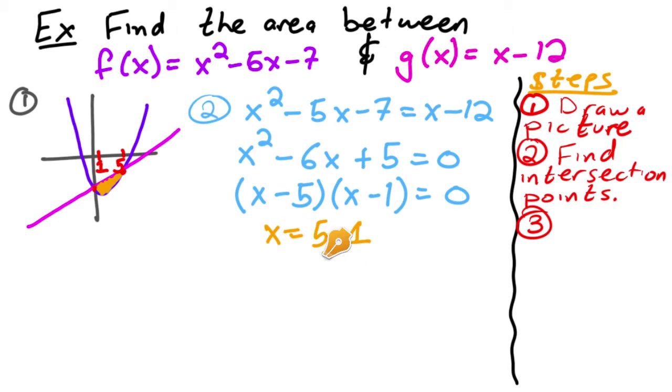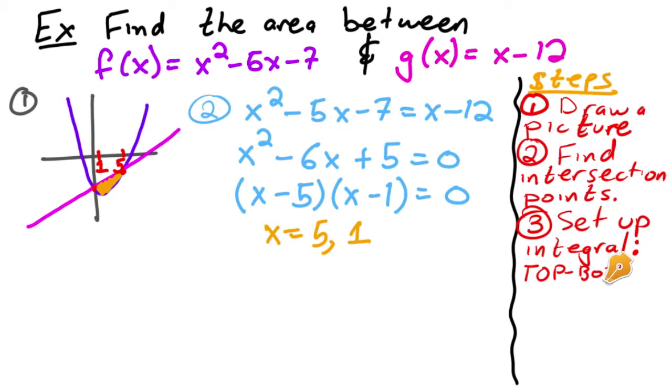Okay, and then once you find that, you set up the integral. You set it up as either top minus bottom, that's when you have a function that's with respect to x, or you do right minus left if you have a function with respect to y. Okay, so let's do that over here.